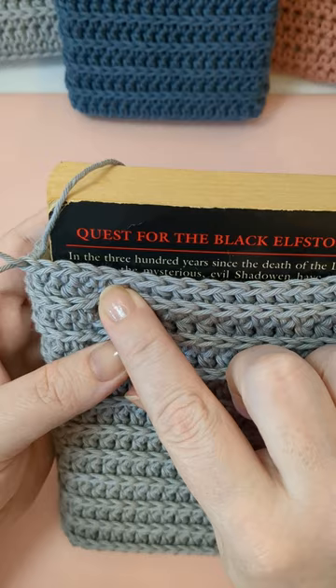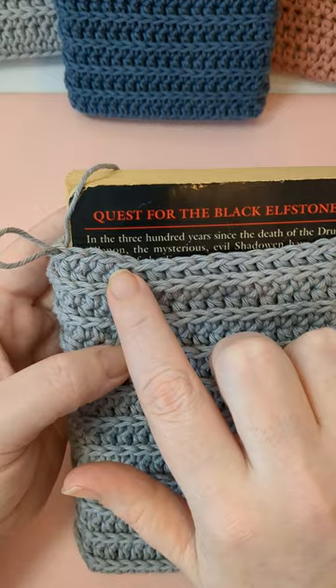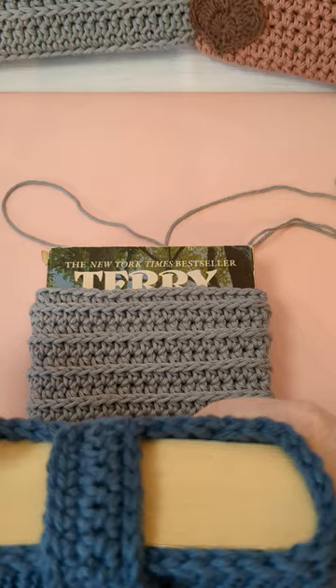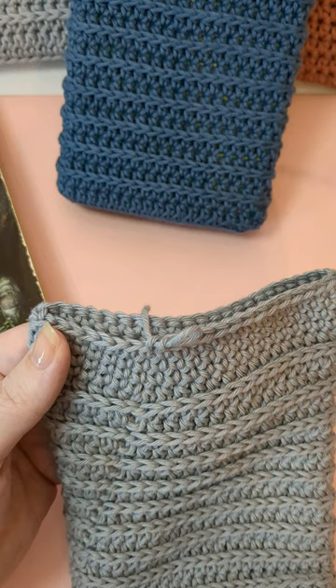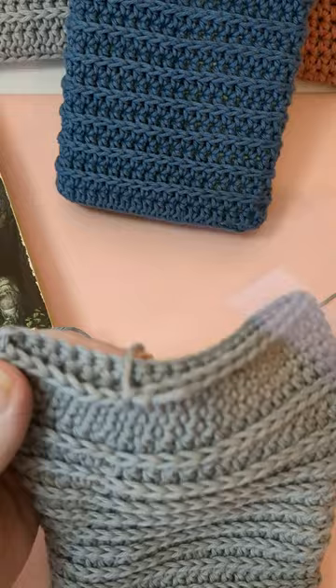I've finished all my rounds. I must have used a bigger hook this time — three and a half — because my stripes are a little bit closer together. I've done all my rounds and did the invisible join, which is pretty well hidden. Once you do your last royal ridge row and get to the end, just keep going with single crochet. I've done about four rows of single crochet in continuous rounds and I'm now up near the top.